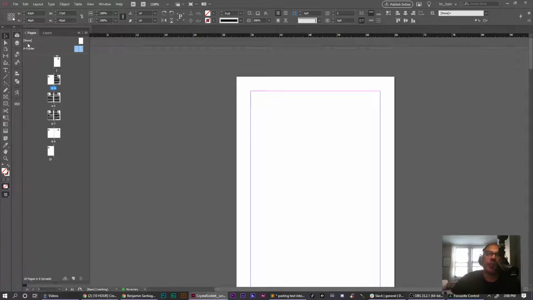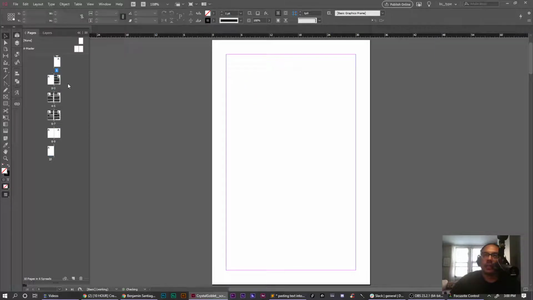So here we have the masters. It will always give you, by default, a master page, and it will have an option to have no master attached to a page. So this is called the A master, right? Hopefully you can see this. I've not zoomed in. If you have trouble seeing it, let me know. And all these pages have a little A in the corner. What that means is that they have the A master applied to them.